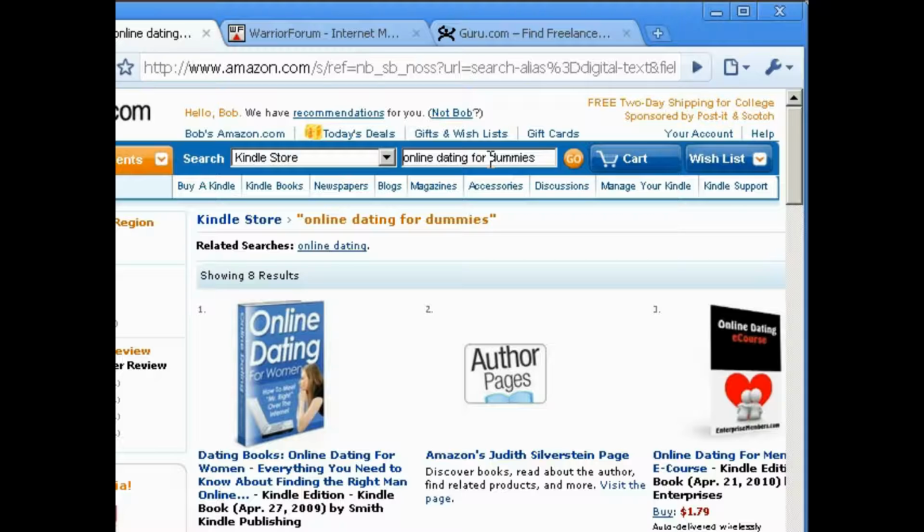Now, once you know what to do, once you've got the table of contents, then you can give it to the writer. In order for the writer to write a good book, they need to have a table of contents. If you just tell them, hey, write a book on online dating, you're not going to get a really good quality book, because they're interpreting the book in their own way. So if you want it done well, make sure you do the table of contents first and then give it to them. That's how you create a good ebook.